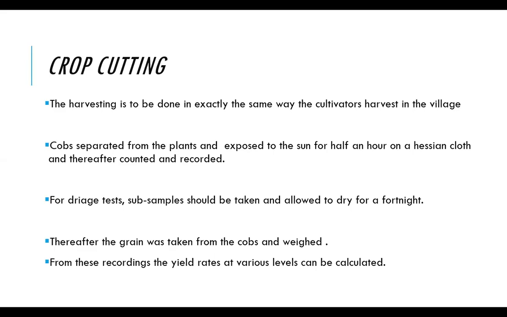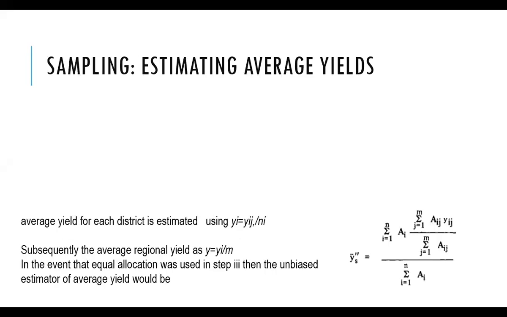Once it's well dried, then you can take the grain off the cob and measure the grain itself. Then we can get the exact yield: measure the grain itself and measure the cob too. Then we can get the exact weight of the grain that we harvested. That will give you the true grain amount from the field. That is what you use in estimating the average yield of the various farms. That's the formula you are seeing here. These are the formulas you use to estimate the average yield.